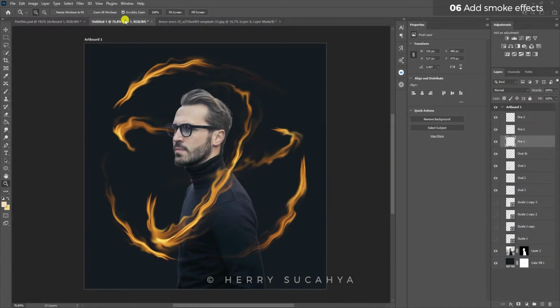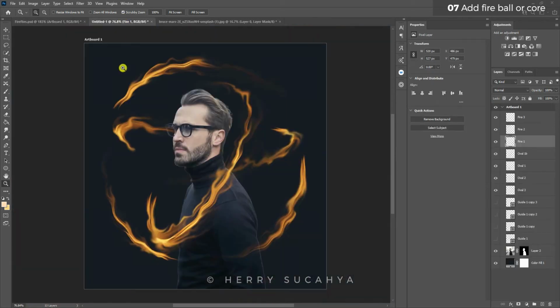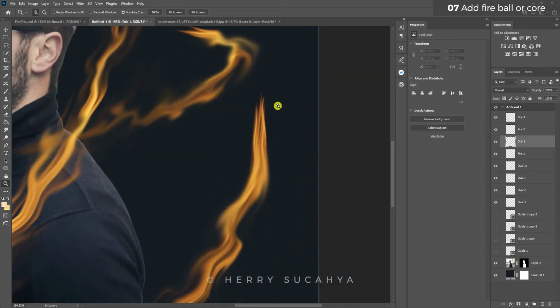I'm quite happy with the effects now, but next we're going to create the head of the fire, just like I did here. Okay, now let's create a new layer. Let's call it orb 1, and I'm going to zoom in. I'm going to create over here for the first effects.